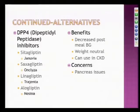And like always, there's potential side effects. The big concerns in this drug class are pancreatic issues. There's been concerns about pancreatitis and even maybe a small concern about pancreatic CA. But cause and effect has not really been totally assessed and proven. We have greater incidence of pancreatitis in patients with type 2 diabetes mellitus, and if there is any effect of increasing pancreatitis, it's very, very small. Personally, I've not seen it to be a problem clinically. But you've got to tell the patient that there is that risk, and if you get GI side effects, you should let us know.